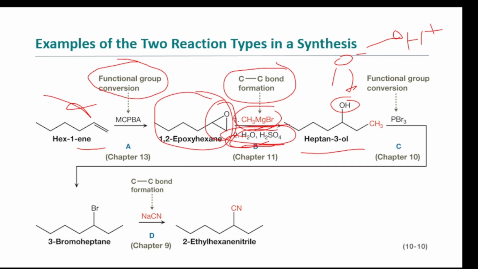And so these are the checkpoints usually, where you actually list a product so that you can purify it, take a GC of it, take an infrared of it, and check: did I get that product? Does that make sense? Yeah, that makes sense. And then you can go on to another step. In this case, we can go on to another step, PBr3. Okay. And we can go ahead and form the bromoheptane by doing an exchange, substitution with the OH there.